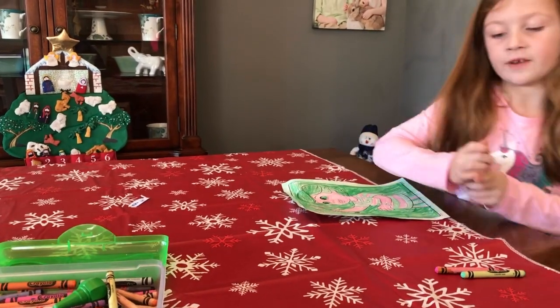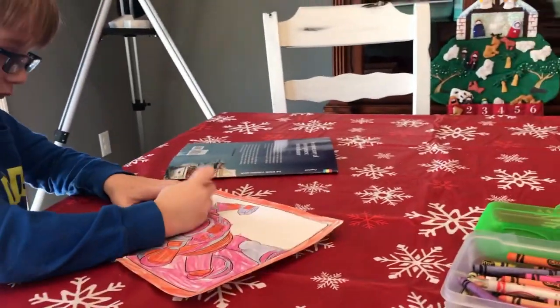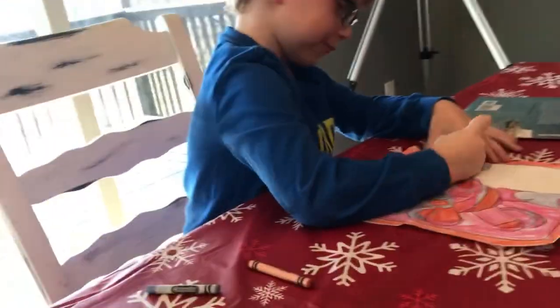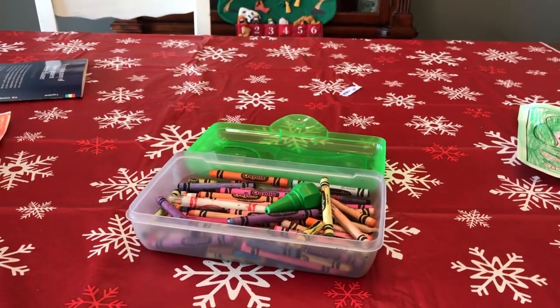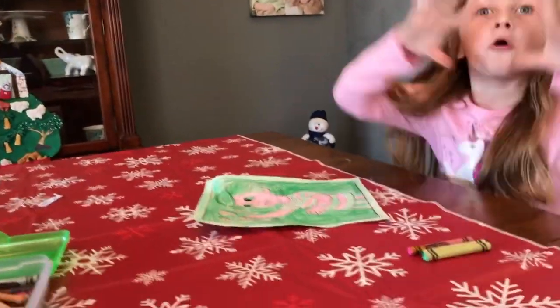Okay, guys, I'm finished with my picture. How do you like it? Yay. I wish I had your green. I wish I had some other colors, too. Guys, you could try mixing colors. I wish we had 100. We had a whole box. Let's just use them. We'll just use all the crowns. Or does that kind of defeat the purpose? It defeats the purpose. It defeats the whole thing.